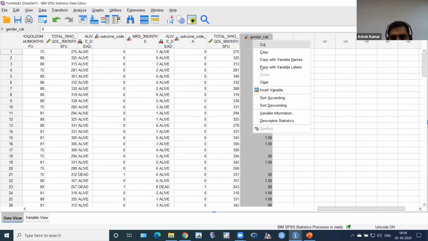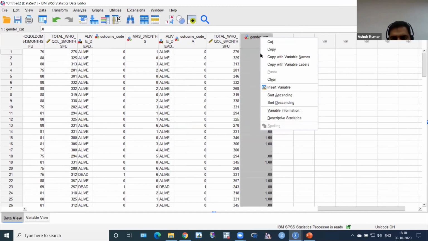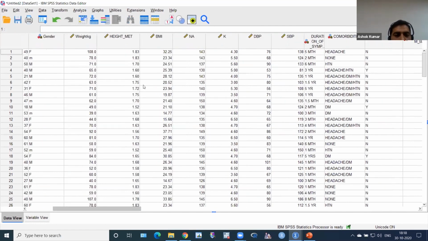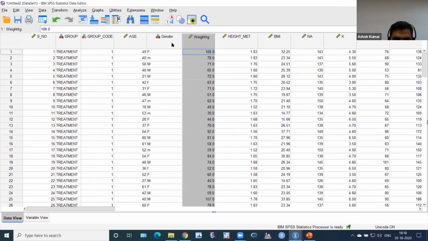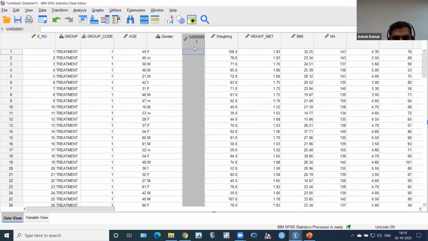Just click remove. Right click here on gender cat, click the right side of your pad, and there is a clear. So just remove. Okay, very good. So go here again, and I want it just nearby this. So right click here nearby this height, and right click your pad. This comes here, cut, copy, clear and insert. I want to insert a variable. I want to give a gender code. I want to make a gender category variable here.